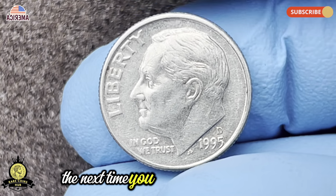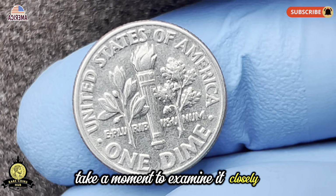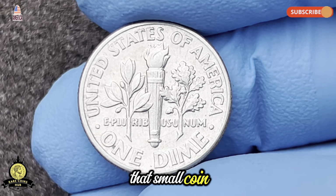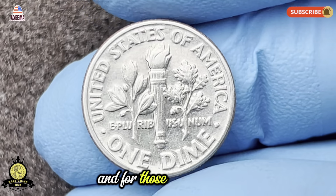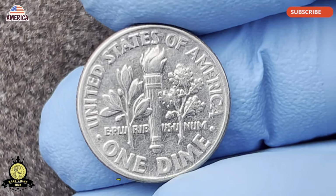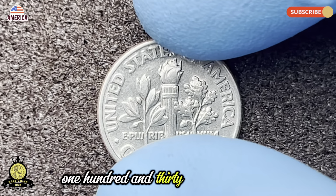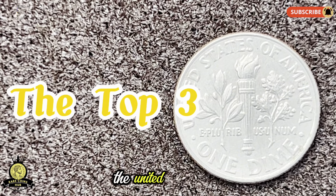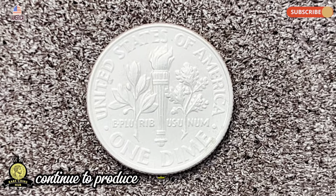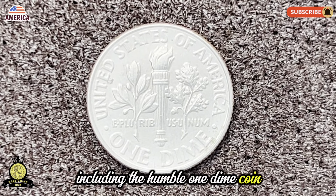So, the next time you come across a 1995 dime, take a moment to examine it closely. That small coin might just hold the key to an incredible find. And for those lucky enough to have stumbled upon a 1995 die-clash dime, the reward is clear: $130,000. In 2016, the United States Mint continued to produce millions of coins for circulation, including the humble one-dime coin.